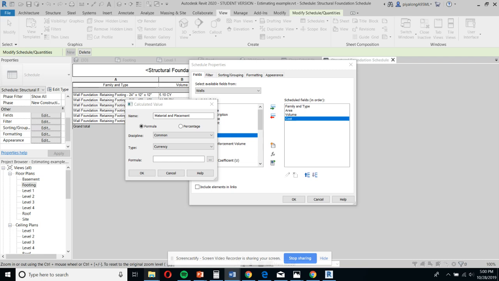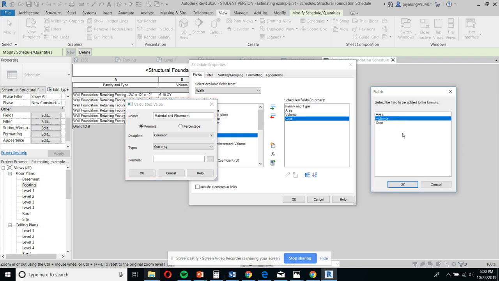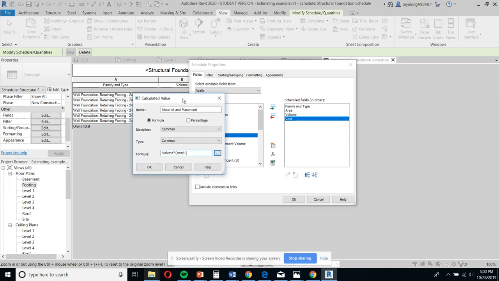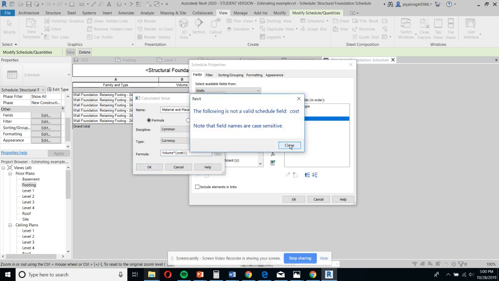And here for the foundation walls, it's also concrete, and we have the price, so it's calculated by volume. Cost divided by 1. Cost does not have unit. I made this mistake again.